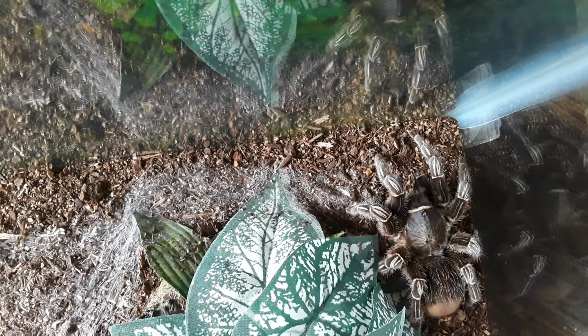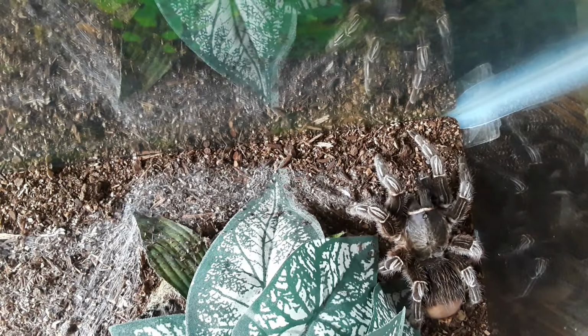If you remember in one of my last videos, I believe it was within the last 2 videos, she ended up with mites from the cork bark. It is still in my freezer. So it's been in my freezer for well over a week. I don't think I'm going to put it back in, because she seems to like this setup better. And she didn't use her hide anyway. She retreated for maybe 30 seconds at most and comes back out.